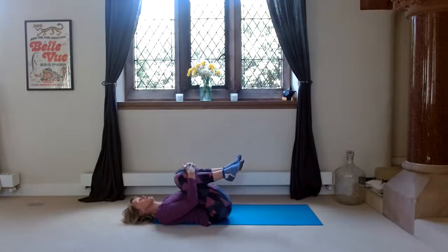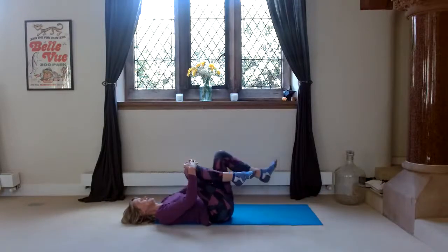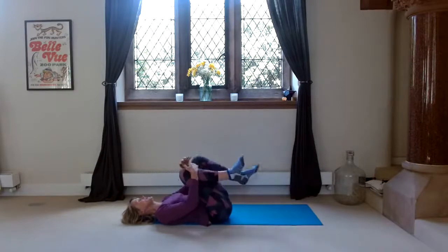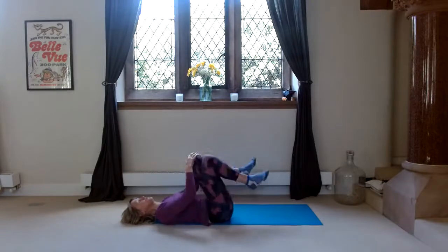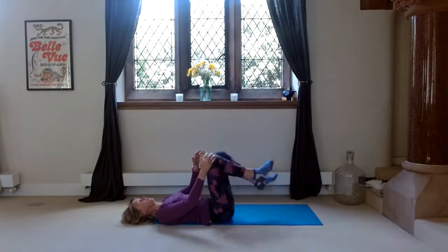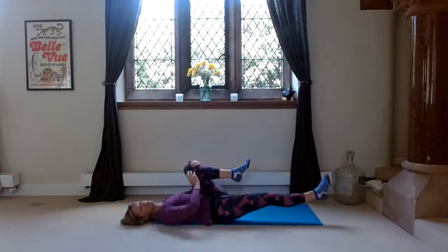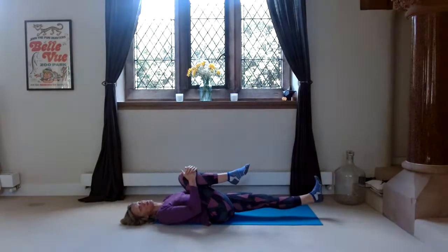A few movements of stretching the one leg out and hugging one knee into the chest. And then changing sides, so left knee into the chest, right leg along the floor. And change sides. So you can keep it static again or mobile. Knees in towards the chest. If you want to work your core a bit, you can engage the abdominals and keep the stretched out leg lifted a couple of inches off the floor.